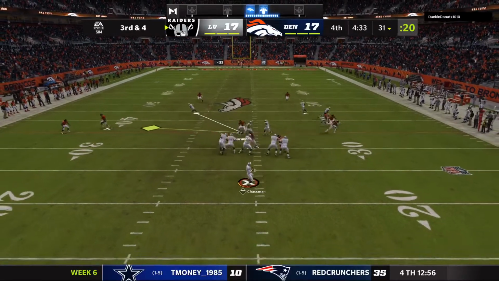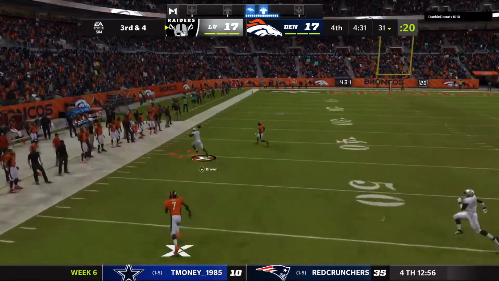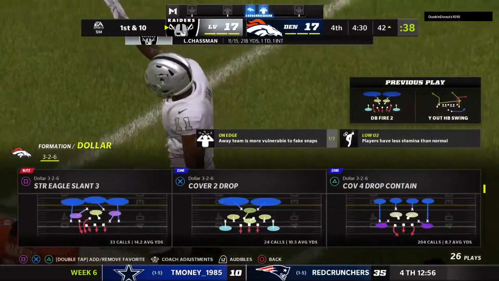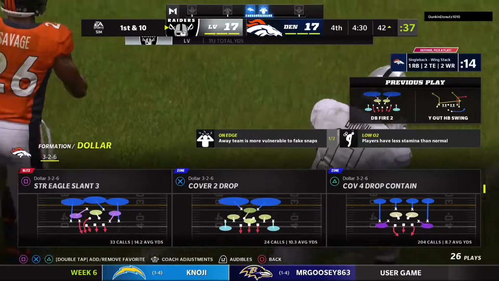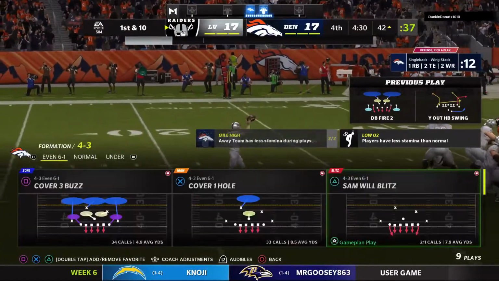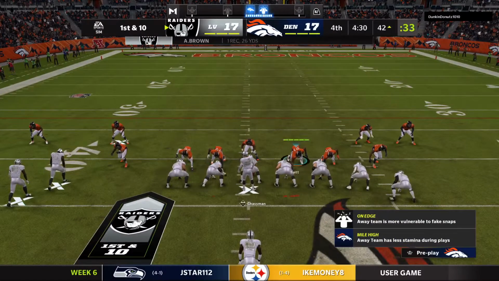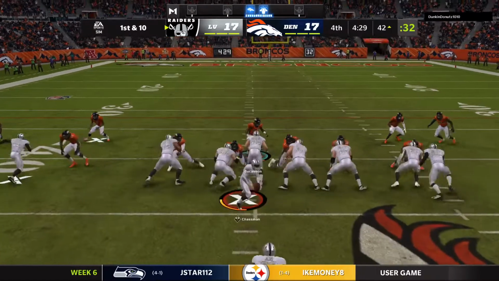Now back to throw. Toward the sideline. Did he keep the feet in? Yes, he got them both down, says the side judge, and that's good enough for a 1st down. So a 1st and 10 now in Denver territory at the 42-yard line.